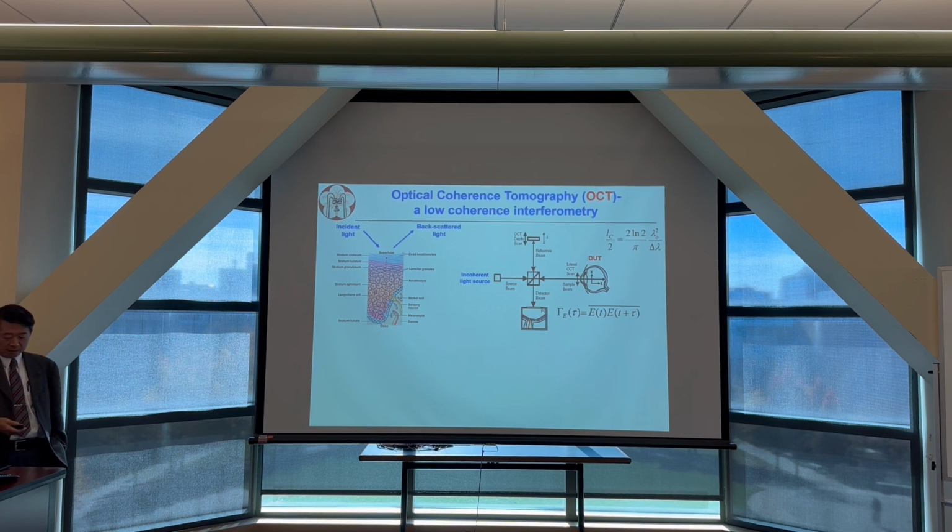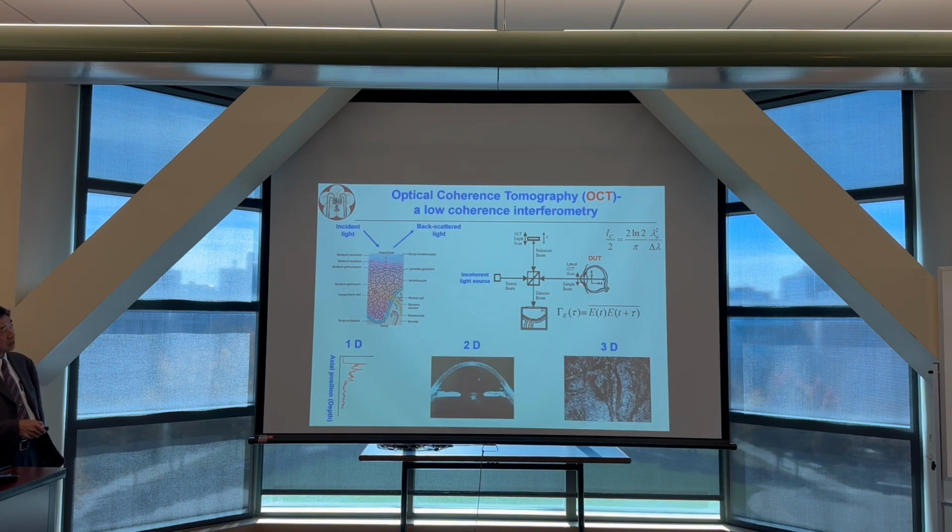So remember I mentioned that for the signal deep into the tissue, the backscattered light is very weak. This kind of interferometer, in a sense, is just like homodyne detection in an optical communication system. You know that homodyne detection is very sensitive. So whenever the light penetrates into the device under test and you see a kind of index change, you'll see a spike. Okay. So in case you have a one-dimensional scan on the sample, where you scan your beam, you can see a two-dimensional imaging. Or in case you have a two-dimensional scan on the sample, or you use a two-dimensional camera as the detector, you can have a three-dimensional imaging.